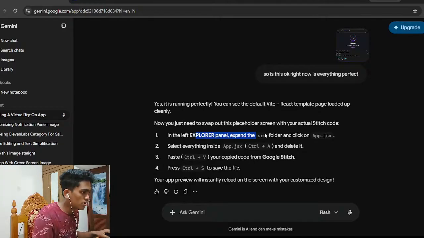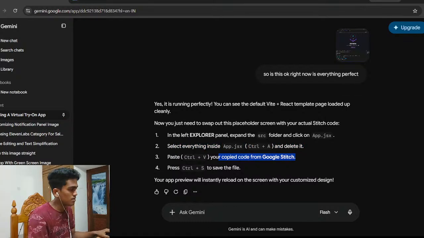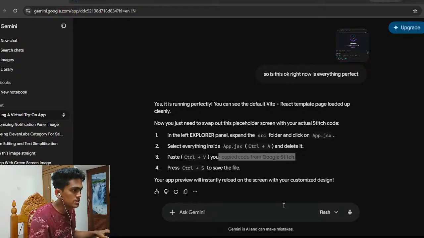On the left explorer, expand the src folder and click App.js. Select everything inside App.js, Control A, and delete it. Go to VS Code and click save. Okay, that's fine. So we have to expand this src, then we have to go to App.css.